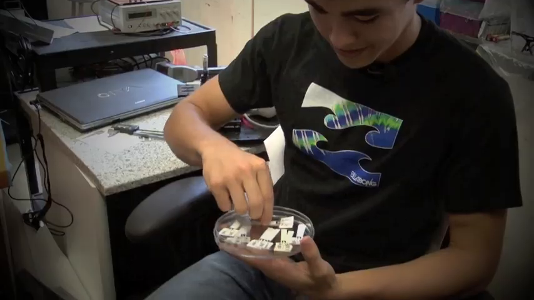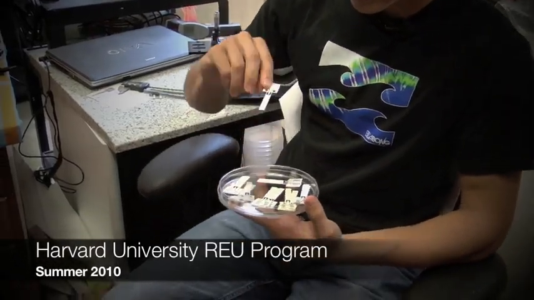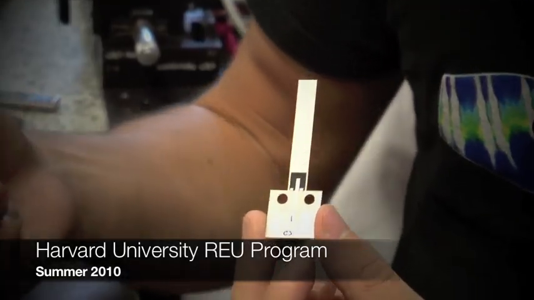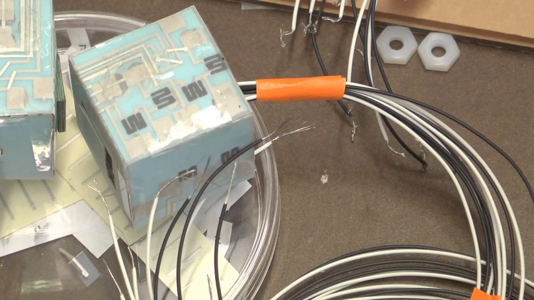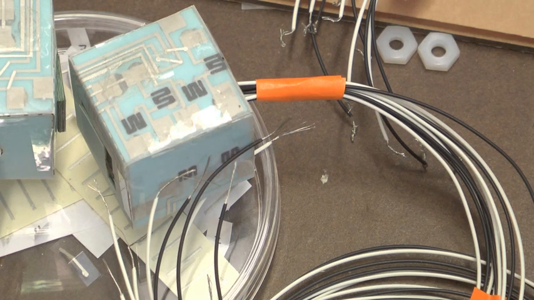Last summer's focus was more on trying to show that paper is indeed a good material for these kinds of devices. Last year I developed a very simple force sensor made from paper. This summer is a continuation on that project. I'm developing a more complex system, and I'm trying to show some different things. For instance, how this circuitry can be patterned directly onto the paper.